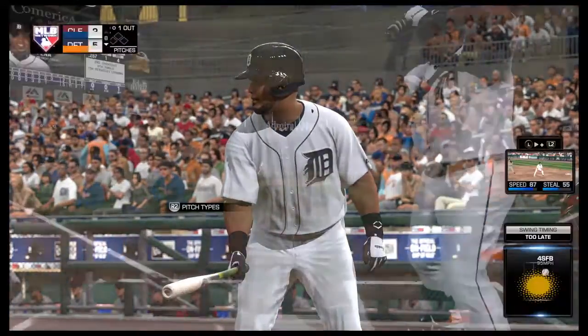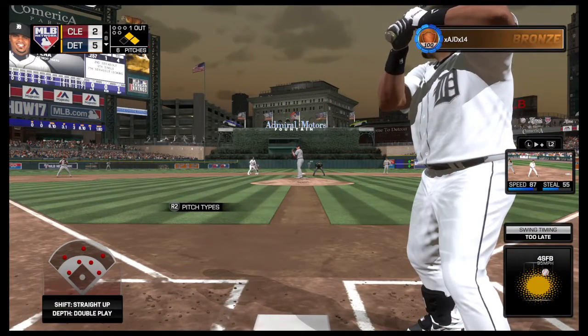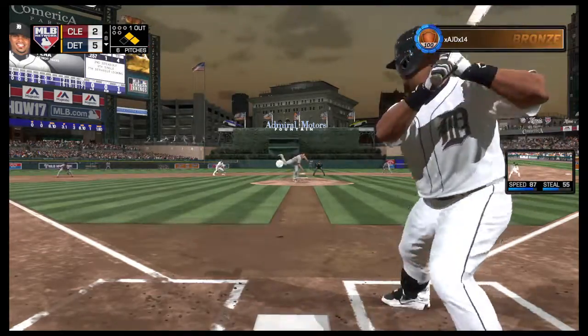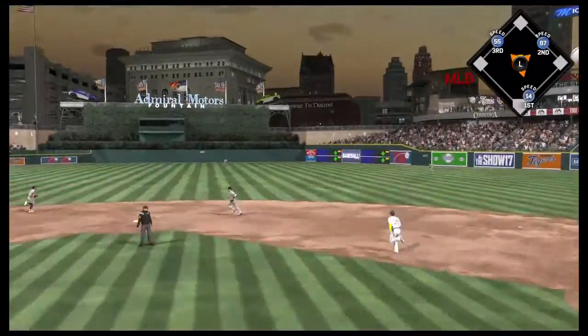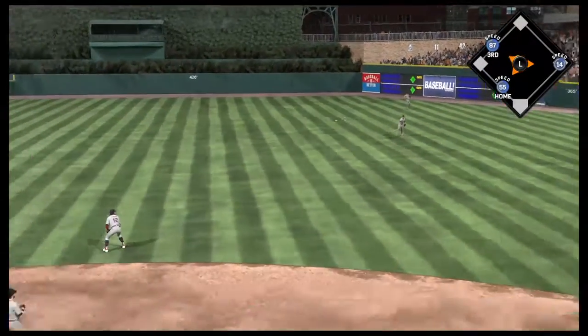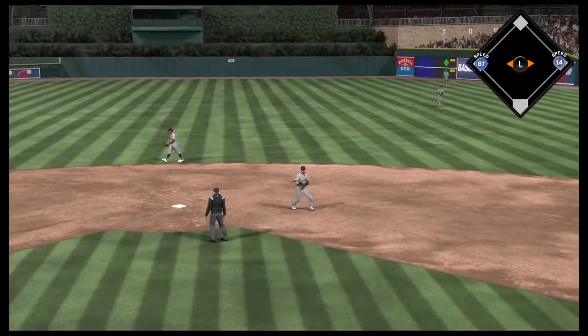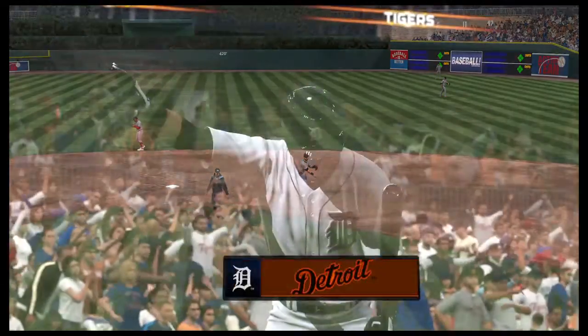Into the box now, Brian Pena. He was sent packing on strikes in his last trip. He's ready. Here's the first offering. There's a ball into right center field. That's going to be a base hit. Castellanos rounds third and is digging for the plate. And that'll score the runner from second to make this a 6-2 ball game now.